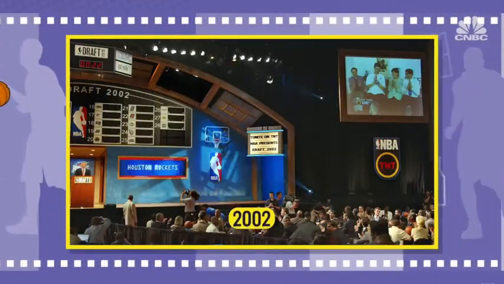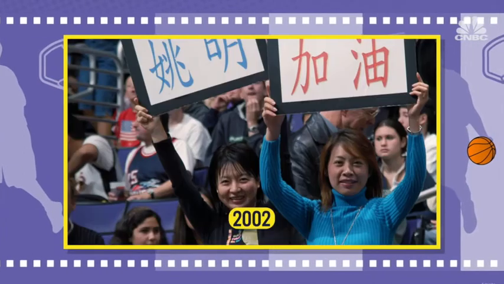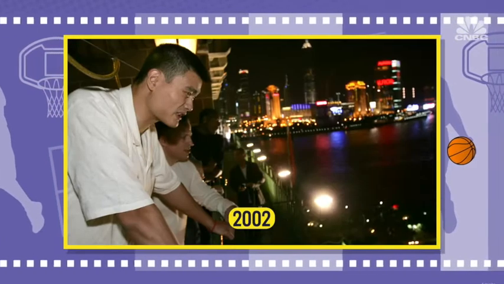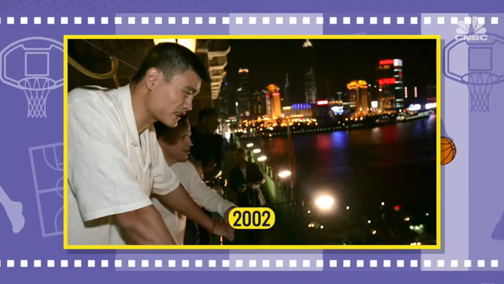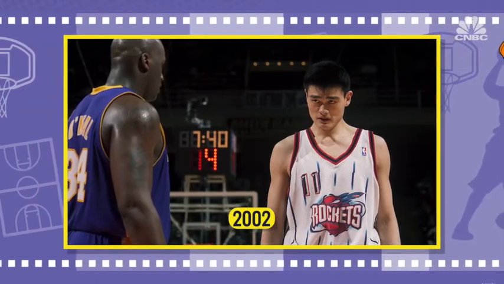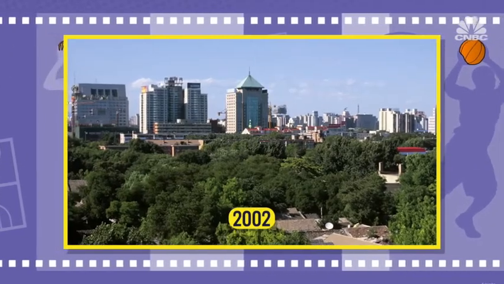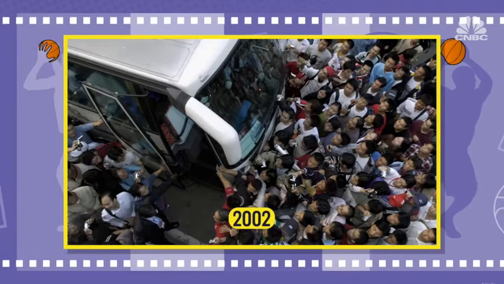8 years later, Yao Ming was drafted by the Houston Rockets. This was a big deal for propelling the NBA's growth in China. Ming was born in Shanghai and had a natural following in China. His first game he played against Shaquille O'Neal on the Lakers garnered more than 200 million viewers in China. That same year, the NBA opened an office in Beijing. From there, things really took off.